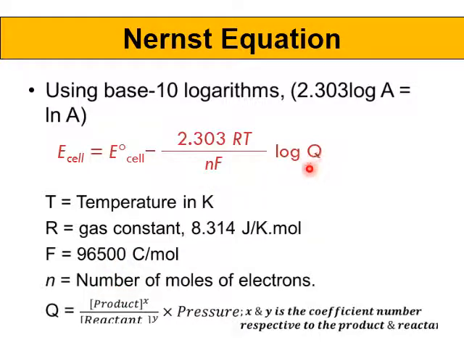Q is basically the concentration. This is the concentration of the products over the reactants. And it's always raised to the power of x or power of y. The power of x or y here means the coefficient of the respective product and reactant. If you have the final equation of your half cell equation just now, you have to look at how many coefficients the products have. Let's say it produces 2 Na plus 2 Cl, that will be the coefficient that is put here.